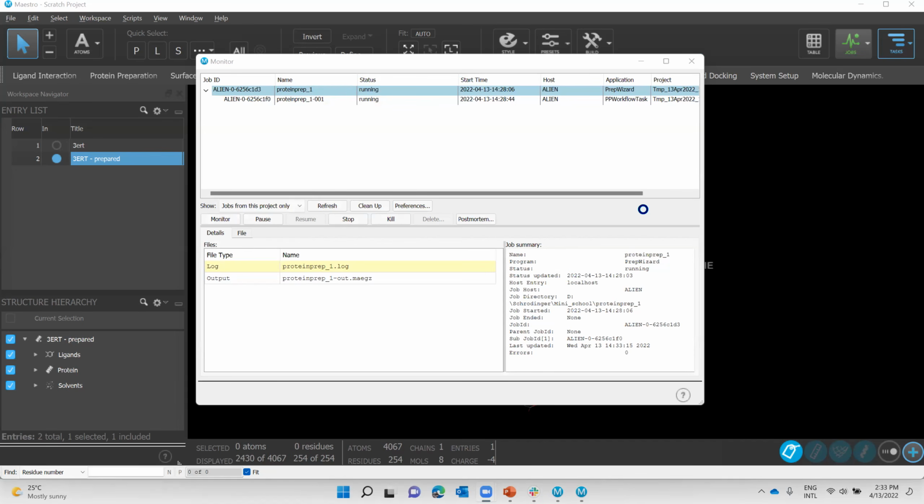What else other than water should be there to resemble the biological environment? Typically, the main thing, Mohammed, is waters, but remember the waters that are currently in the crystal is still not enough, right? So after we do the docking, we need to solvate the system completely so that it's submerged in water, so that all of the water interactions are taken into account. So that is something we will get to.